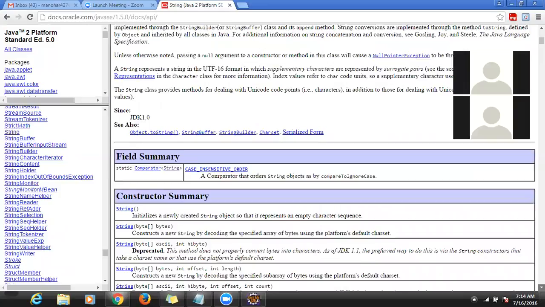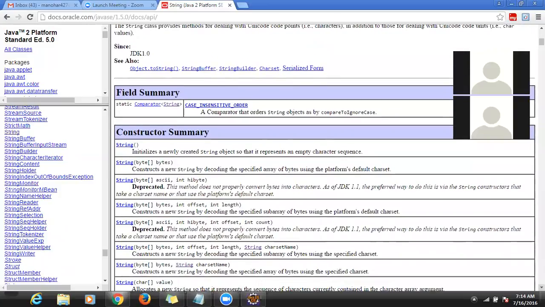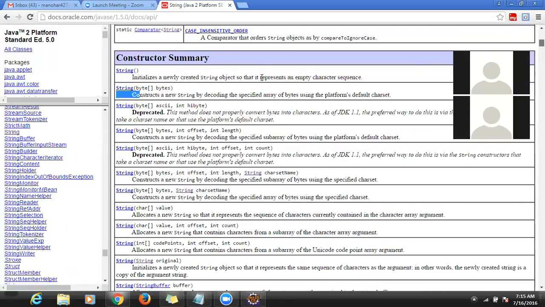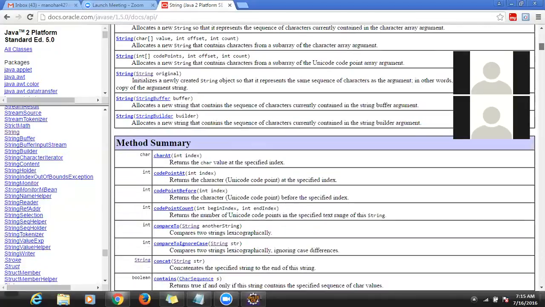If you want to see what the different methods are, I told you long back that String has a default constructor. This is the constructor summary. First, the default constructor, and then a constructor with an argument. After that, methods. See how many constructors there are. First it explains all the constructors, how many there are and what the arguments are. Second, after that, the method summary. Like I told you, yesterday we were displaying a string in reverse and character by character.